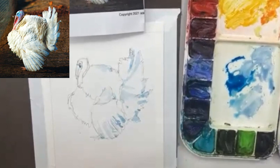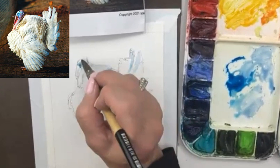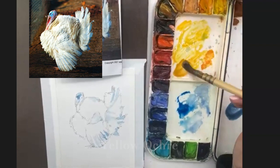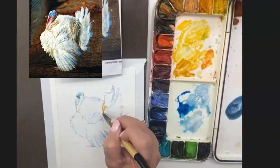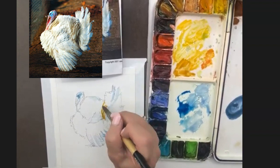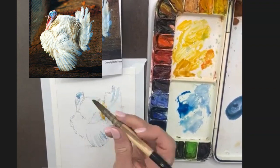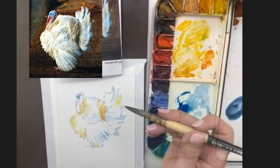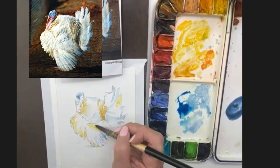He's got a lot of blue on his head. He's got some gold color in his feathers — I'm going to use yellow ochre. I don't want it to be too intense. I'm almost using my paintbrush like a pen. I see some here and some down here, right here — using my paintbrush to draw.